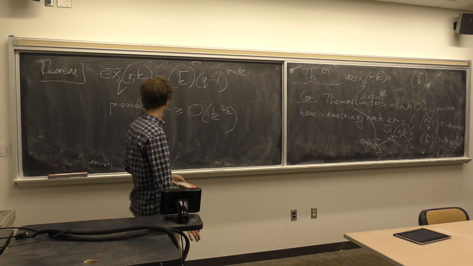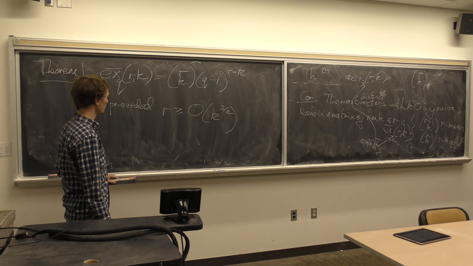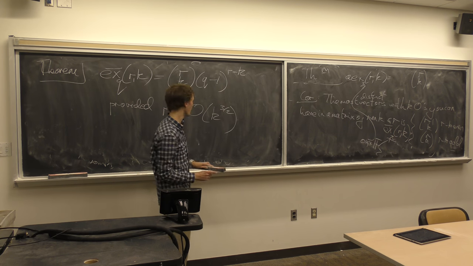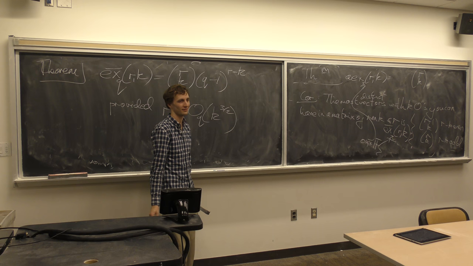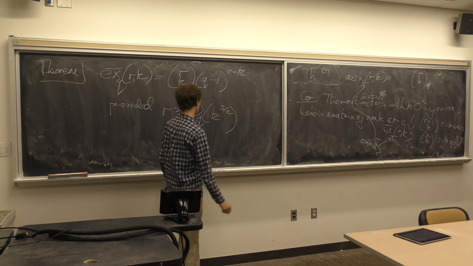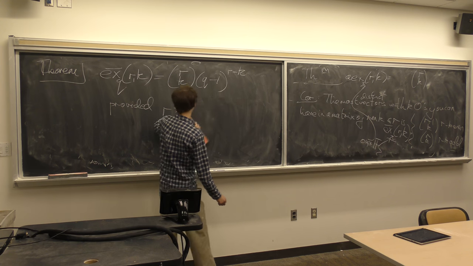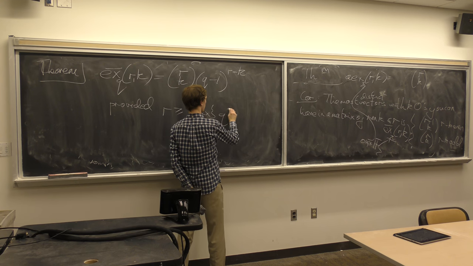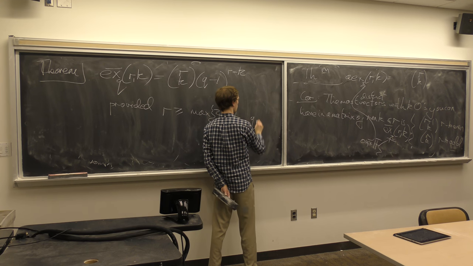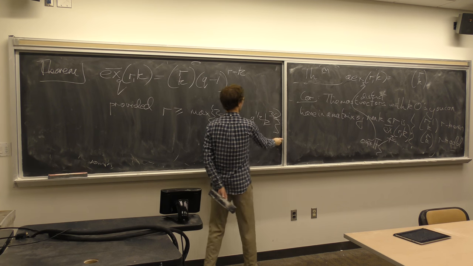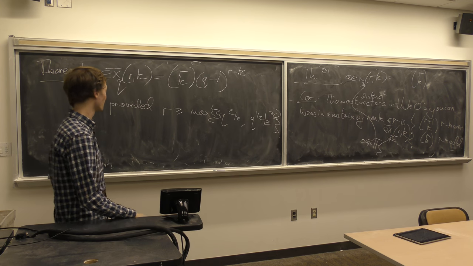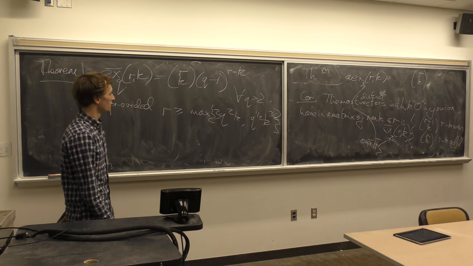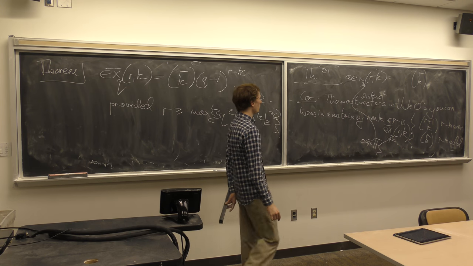Wait, but, so what q's? Is this for all odd q's? So, okay. Very good question. Yeah, there's a catch here. There's a little bit of a nuisance. Okay. I'll be more honest. The honest truth is a little bit sadder, so it's something like the maximum of 3 q squared k and q to the half. And this is for any q greater than 2. For any q. Yes. But for q equals 2, the bound is larger.